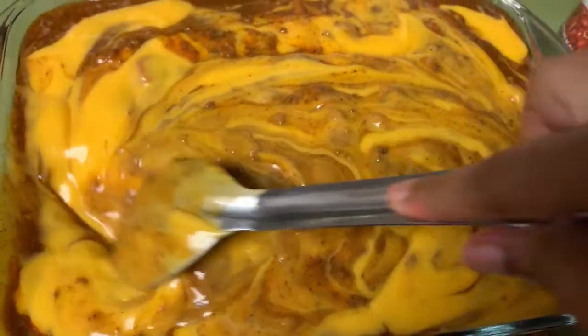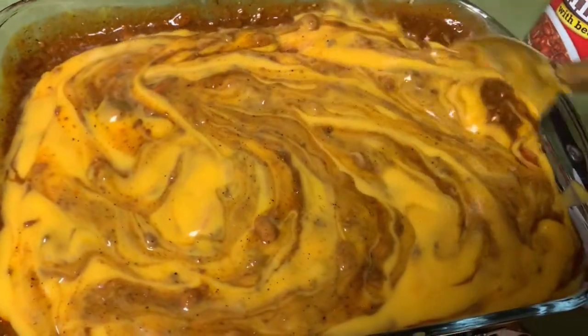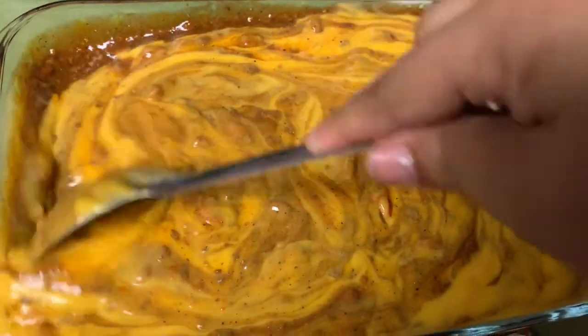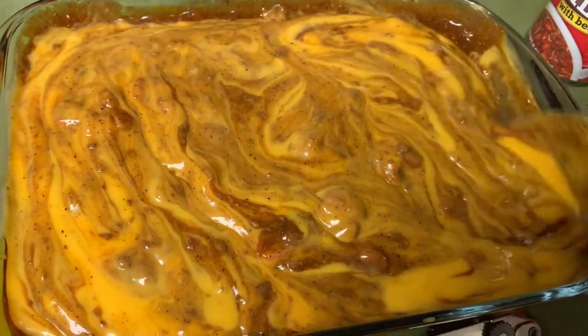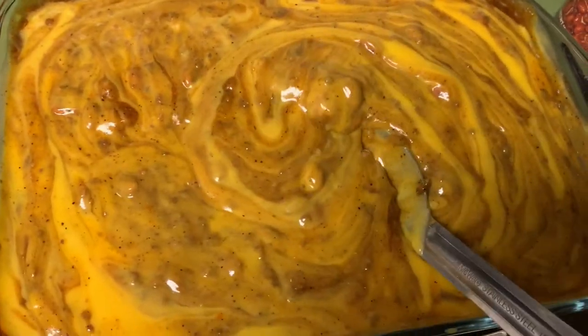It's up to you guys how much you want to add. If you want to layer it, it's up to you. This is the way I did it. So it comes out really, I like it. Just mix it very well, so you got everything combined very well in there.